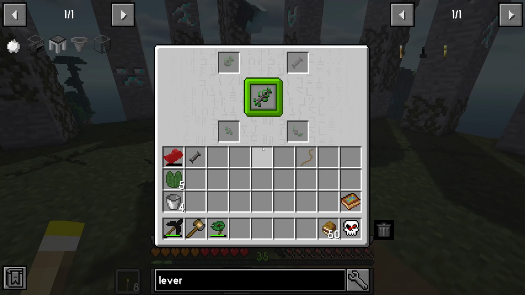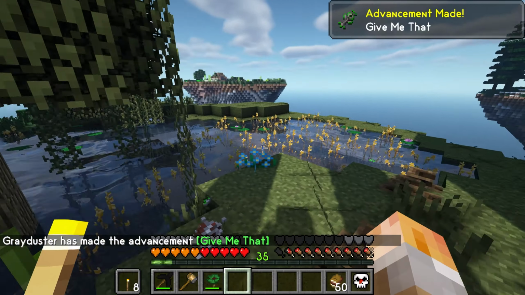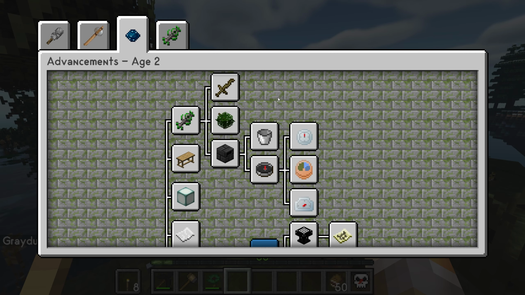And that's our talisman, I think. Yep, there we go. So give me that. That's the top of the tree. And we need to kill the druids, use the talisman pieces, click the talisman on a place sapling to create a large portal to the Betweenlands.